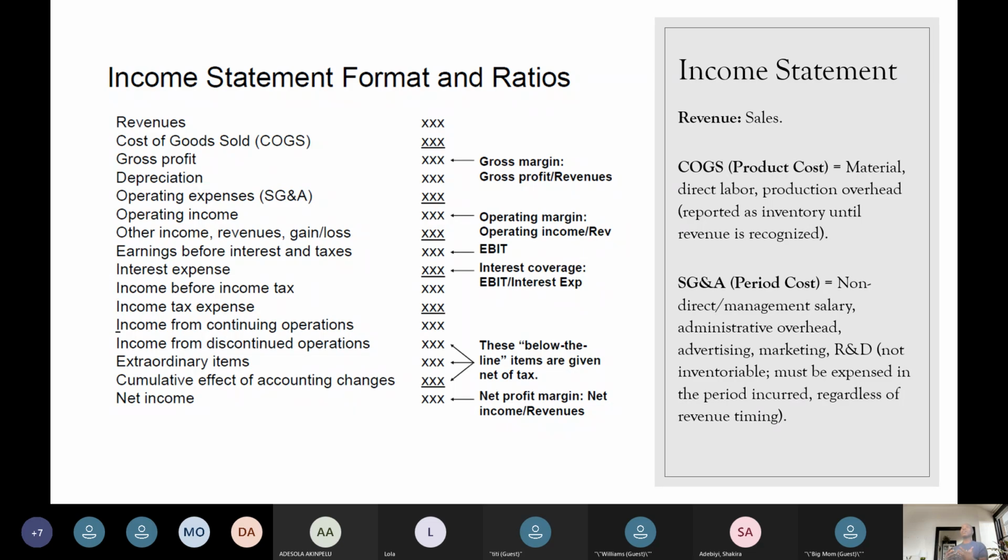So how effectively a company is managing those SG&A, sales, general and admin, operating type expenses is important, because they might be okay from a gross profit point of view, but because they are not effectively managing their operating expenses, they have poor operating income level. So you're looking at operating income.